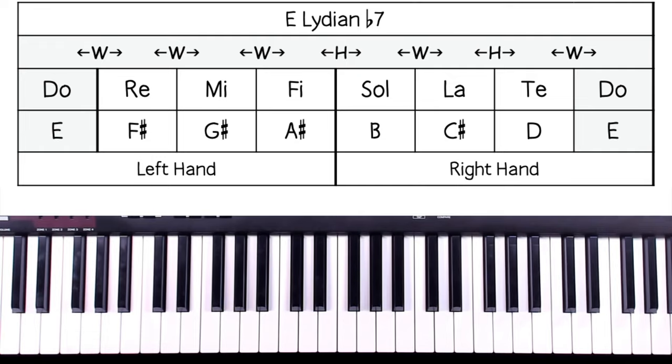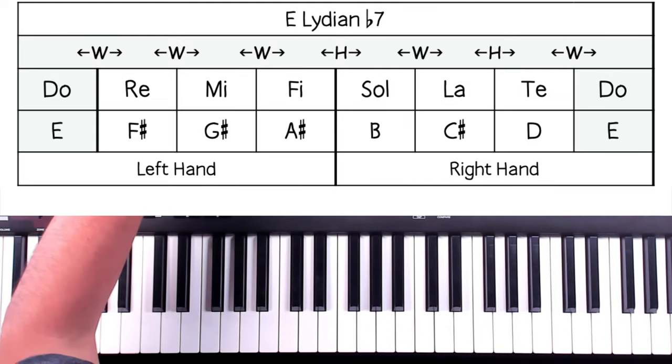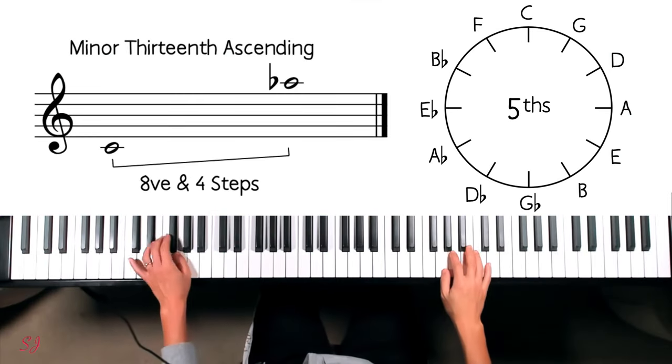Okay, now we finished our ear training, we did our scale workout, and what comes next? What comes next is our keyboard harmony, yeah? Keyboard harmony, and here we go.